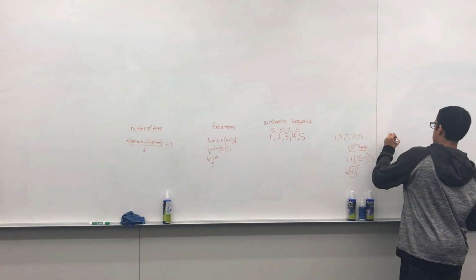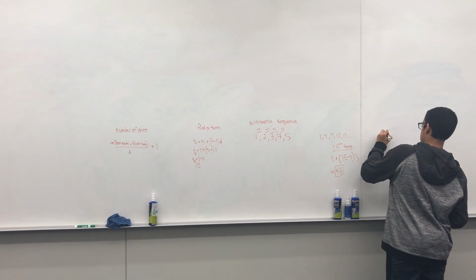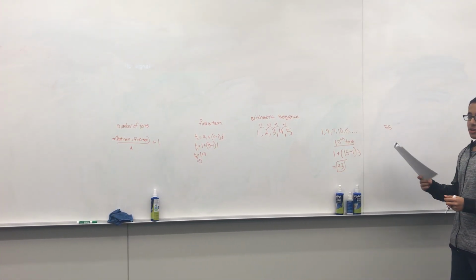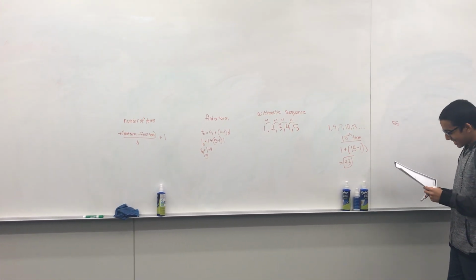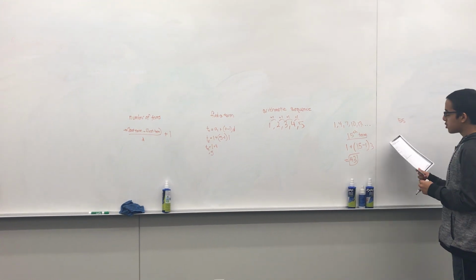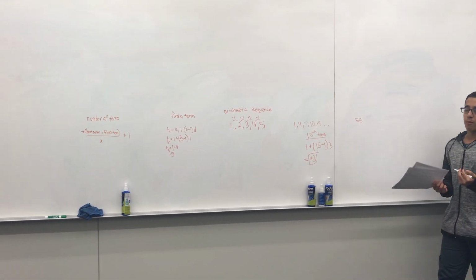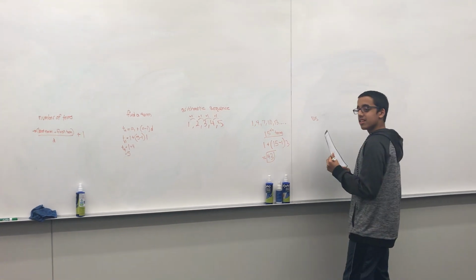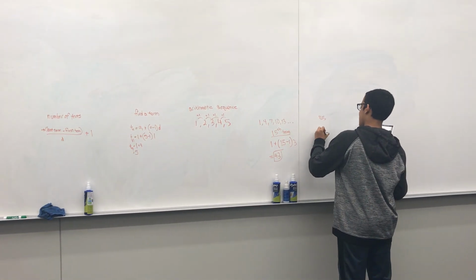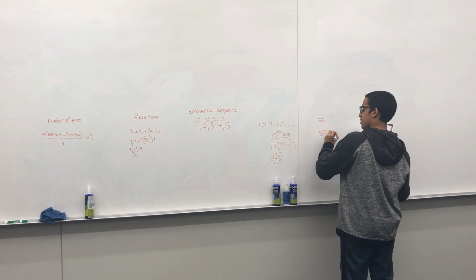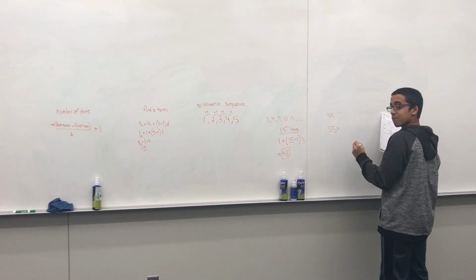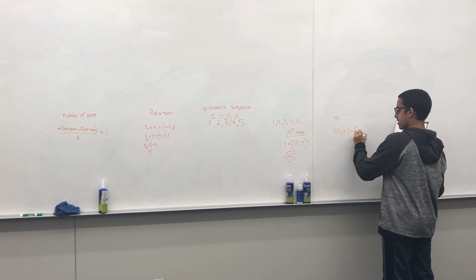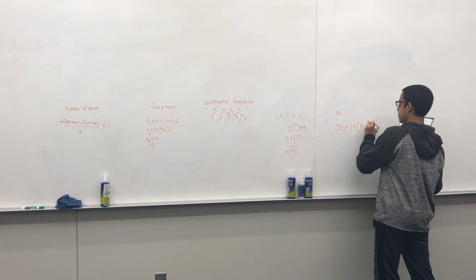Which term is 55? If the sequence continues, which term number would be 55? Preston, you're gonna do this one too. How would you try to approach this problem? You would use the same formula. You would just plug in 55 as Tn. Okay, finish the rest of the formula. Equals 1 plus, open parentheses, n minus 1, times 3.